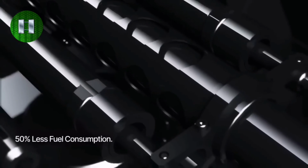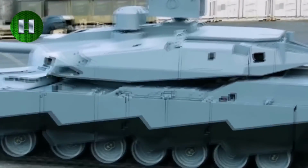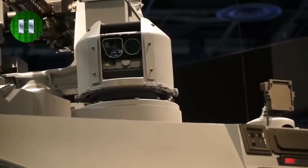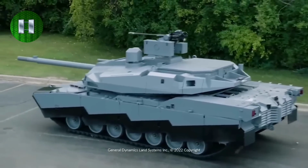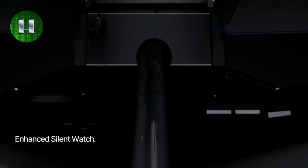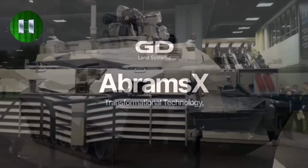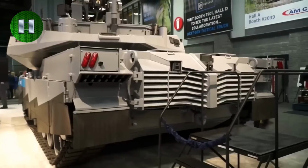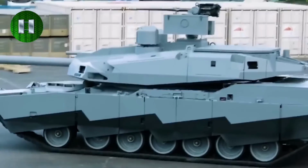Overall, the tank does have some good advancements, but the tank will definitely not be adopted in its current form. As Timothy Rees from General Dynamics said, the Army will probably like some things and not like some other things. They are supposed to provide feedback to General Dynamics so the tank can be moved to the next stage of development. Therefore, I don't expect we will see this tank being adopted in its current form, nor do I expect the tank to be fully developed anytime soon.